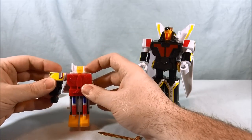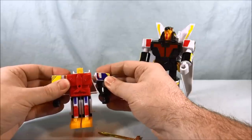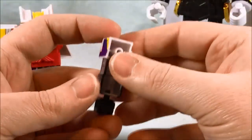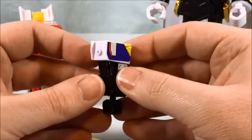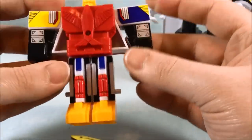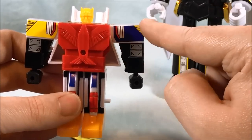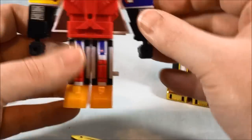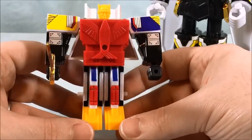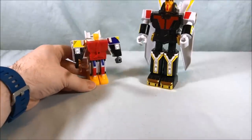Wait — am I dumb? We are going to see how dumb I am right now. I'm really excited because I just fixed my problem! The connection to the base has another connection over here — a much smaller peg — and it connects nicely. I just assumed from the pictures on the box that the shoulder pads should jut out instead of connecting to the body that way. But I'll take it. I like this little guy now, and I'm kind of excited again. I'm so happy I found that.